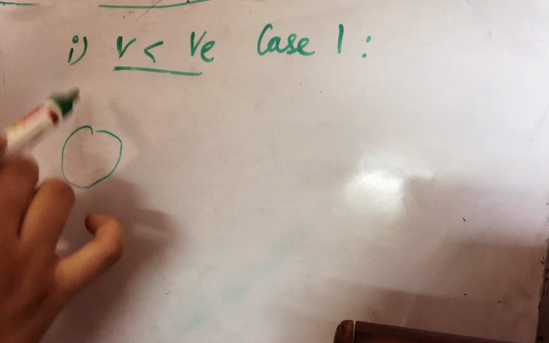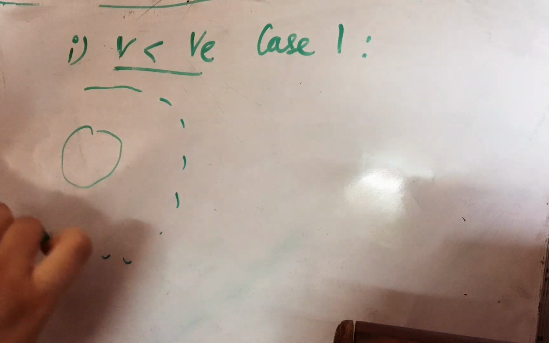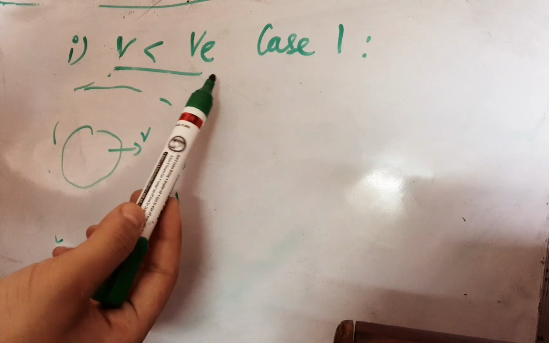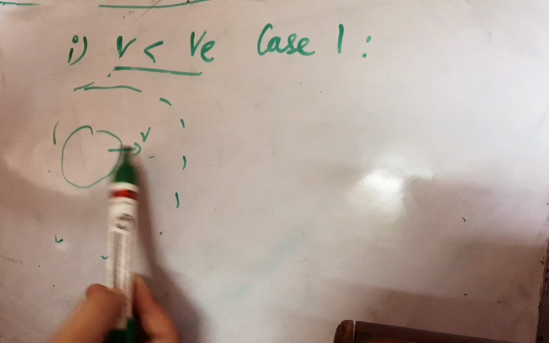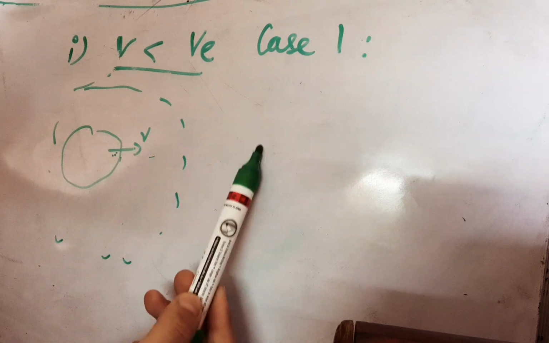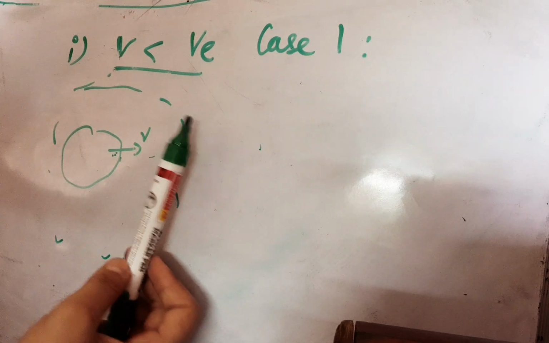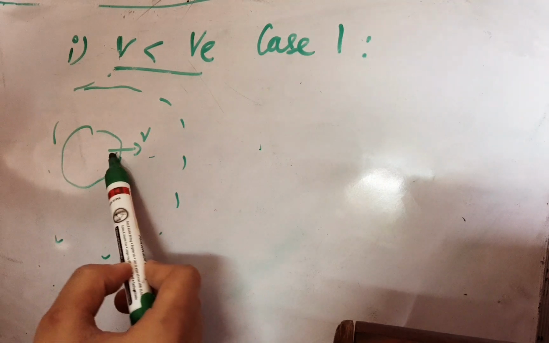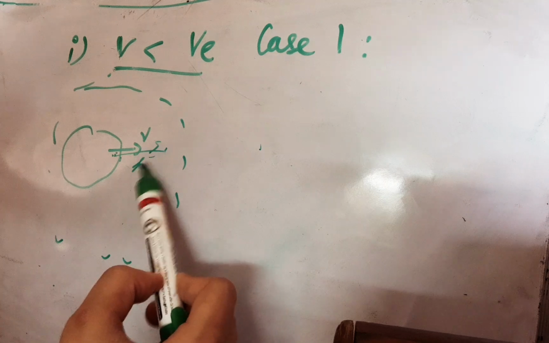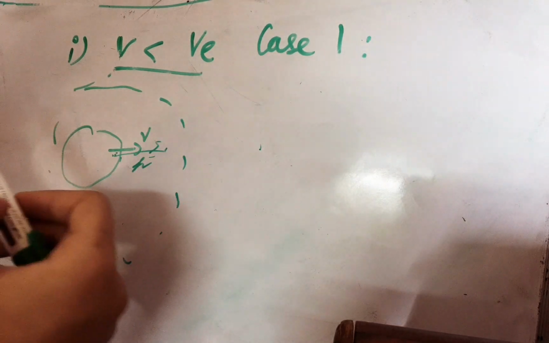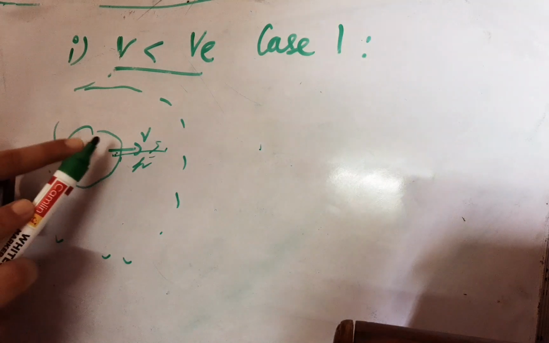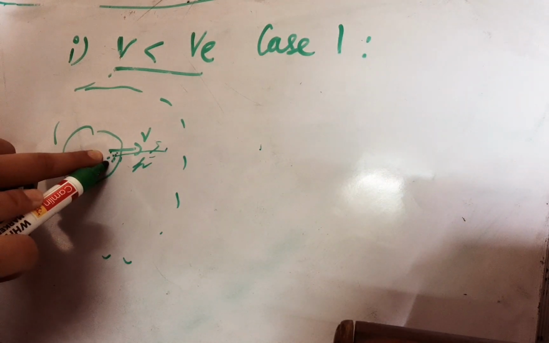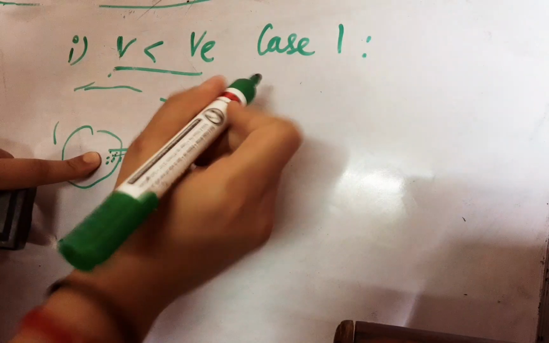Suppose this is your Earth and this is its gravitational field up to this much area. You are projecting with some velocity whose value is less than escape velocity. Means this body will not be able to cross the gravitational field. It will remain inside the gravitational field only. But up till what height will it go in the gravitational field? Questions like those are asked. So when this body is projected from the surface of Earth, it has potential energy, right? How will we write the potential?